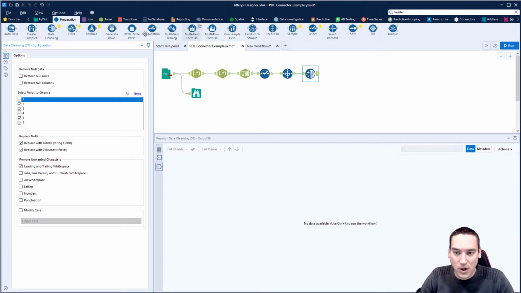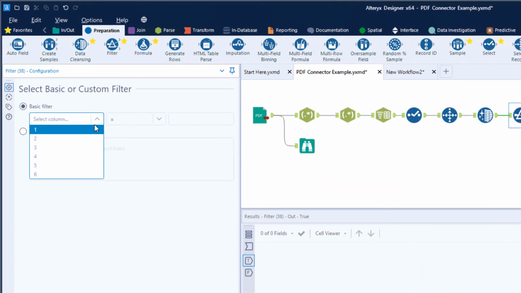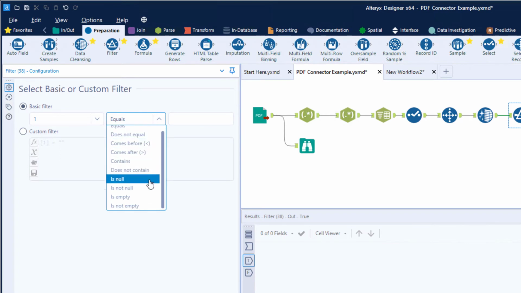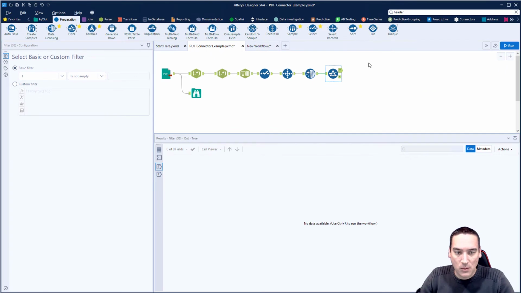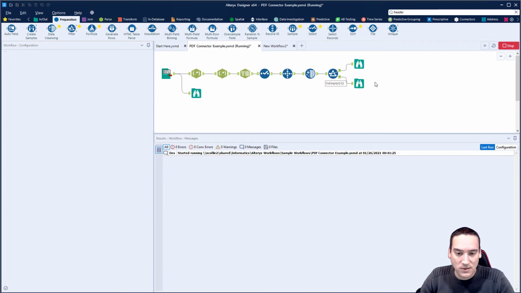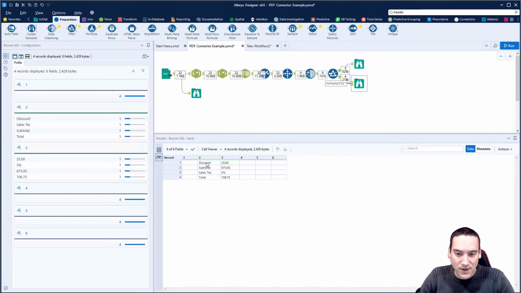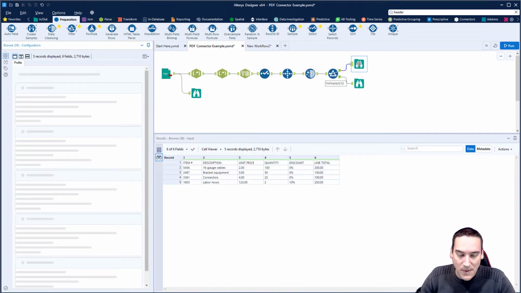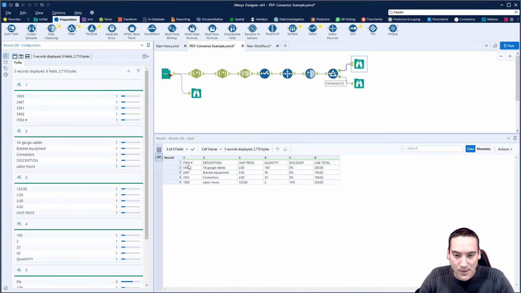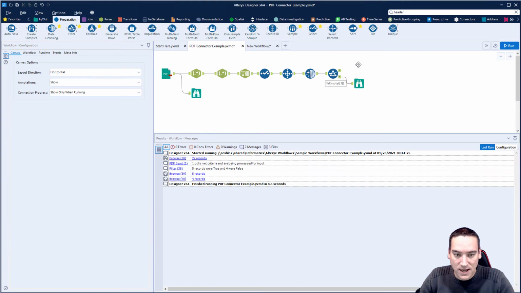All right, and then we're going to go ahead and begin filtering out the rows that we don't want. So anything that is in row one that is empty, we don't want in this data set. All right, so we want is not empty to come through. That's what we really want in here. And we're going to add a browse just so we can make sure we're doing this correctly once we run it and get the data to come through. All right, so let's see. So at the bottom, here's where our discount subtotal and all of that's correct. Now you could do some auditing around that to make sure it's accurate. But this is what I really want, is that particular table within the data set.